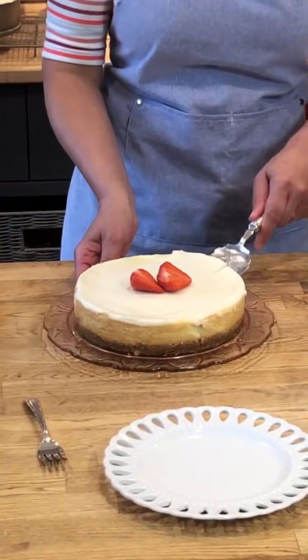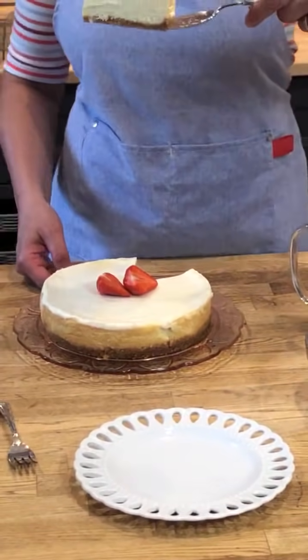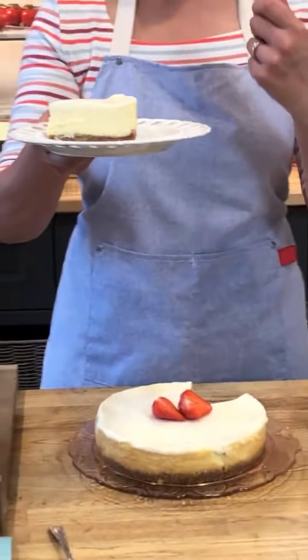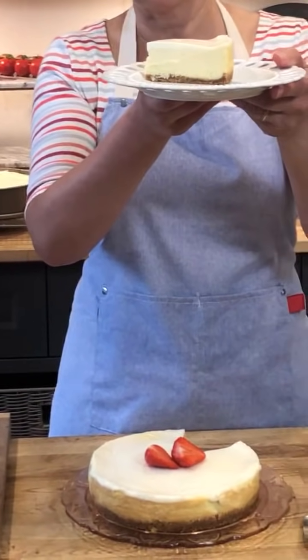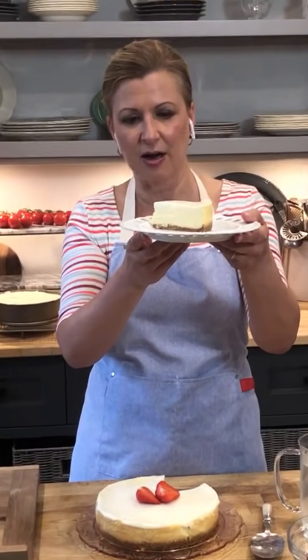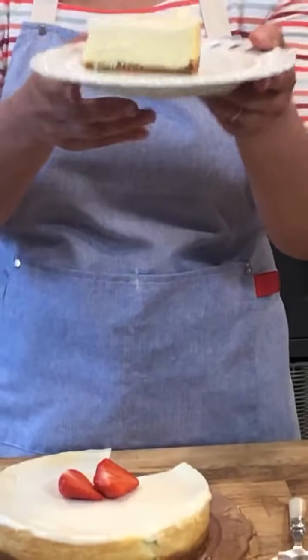Let's put this lovely lifter to use. Look at that beautiful, clean slice. The lifter works wonderfully, Bonnie. And you can see it's creamy. Can you pick up on the separation of the sour cream layer on top? The crust has a crispness to it because it's nice and thick. It has that added sugar, and I made sure to let it cool.